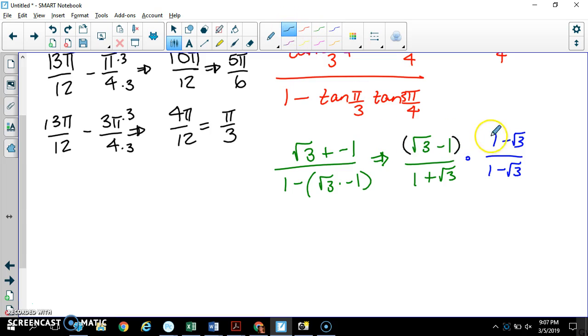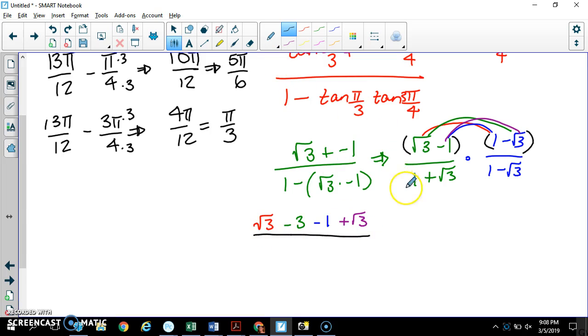All right. So I've got square root 3 times 1 gets me square root 3. I've got square root 3 times negative square root 3, which is negative 3. Just kidding, I need to go to bed. Square root 3 times negative square root 3 is negative 3. All right, negative 1 times 1 is going to get me negative 1. And then I got negative 1 times negative square root 3, so that's going to give me positive square root 3. Okay, so that's my numerator.